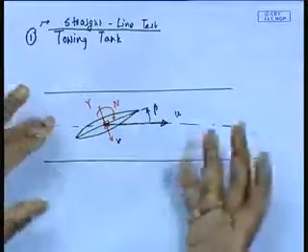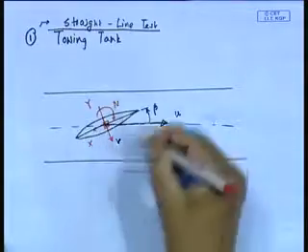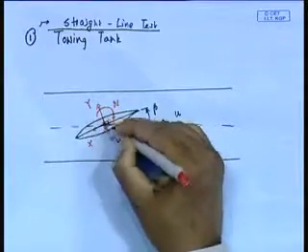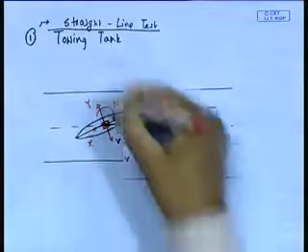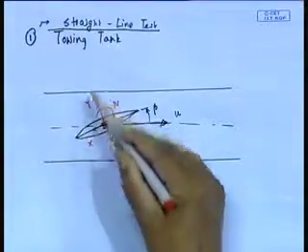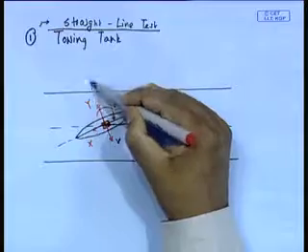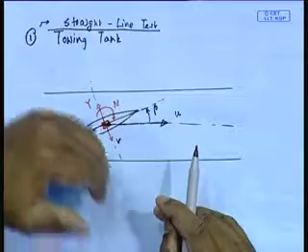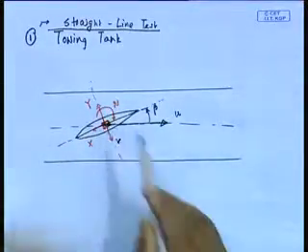You can also measure X, but more importantly Y and N for maneuvering. You have to orient the dynamometer this way, that is a question of instrumentation, and measure along Y. Remember, Y is actually normal, the transverse axis to the ship. This is the longitudinal axis, the X axis, and this is the Y axis, the transverse axis of the body fixed frame. So, you measure Y and N.